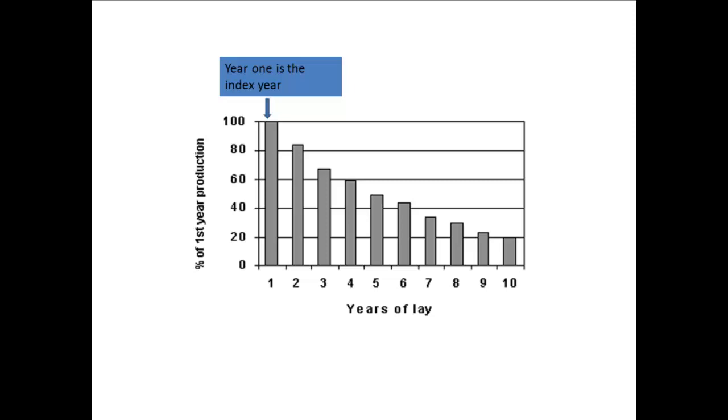laying capacity of that first year that she's laying, it starts to drop off, and drops off pretty significantly after that first year. But like I said, you have to decide for your own farm when is that point of diminishing return where she's not either laying enough or bringing in enough net profit to the farm that she needs to be replaced, and what are the costs of your replacements and what have you. But it does decrease every year, and there is a point where those birds aren't even making back their feed. So that's why detailed records are really important.